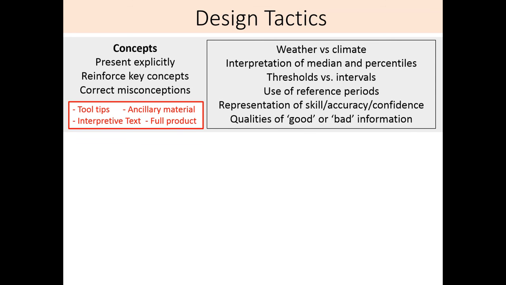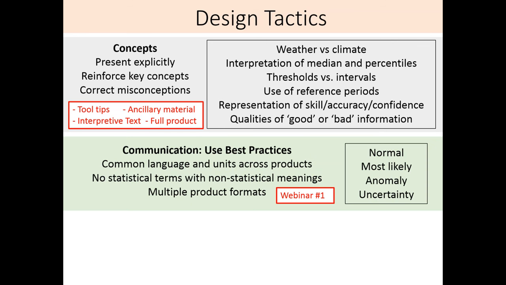What kind of ancillary material we provide with the tool, that is, whether we can convert a product or the output of a tool into a single page document with all of the links to the agencies that produce the data, the legends, the boilerplate interpretive text, and then the customized interpretive text, links to training and so on. That constitutes the full product. And then the ancillary material has to do with training or videos that show how to work through a tool and interpret the information that comes out.